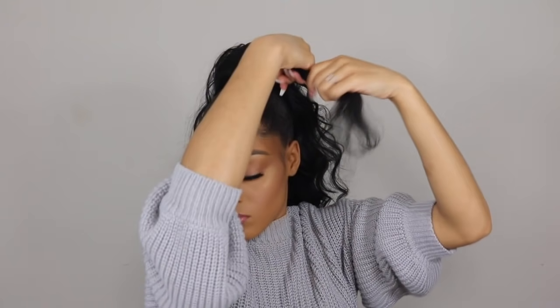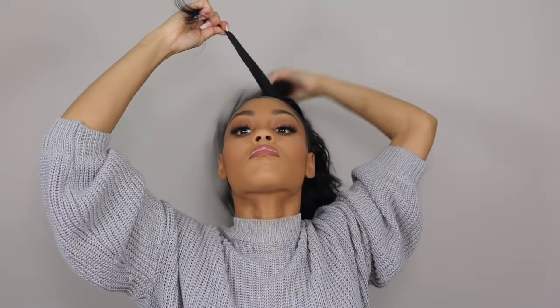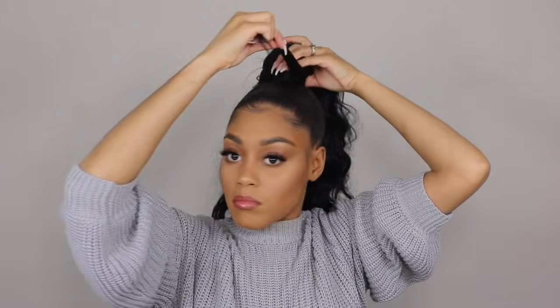So I like to comb it as I go. That way it just looks sleek and very seamless, and it just looks nice. So you just wanna keep on wrapping. And you just wanna wrap it all the way around until you literally run out of hair. So for me, when I run out of hair, I like to take a small piece and add it with that to finish it off.